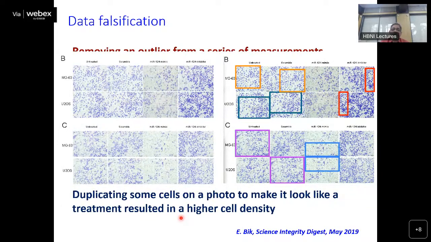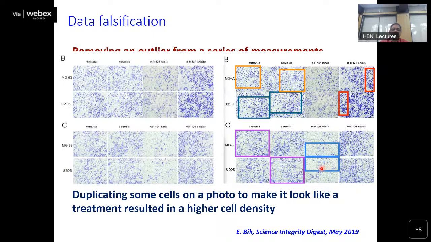So here, you can see that there was supposed to be published data where each of these figures is supposed to have a different experimental condition. But in reality, if you see parts of the figures, they are all the same and repeated. So these two are repeated. This section and this section is repeated here. This section and this section absolutely in toto repeated. And these two, the lower part here and the upper part here, is repeated.